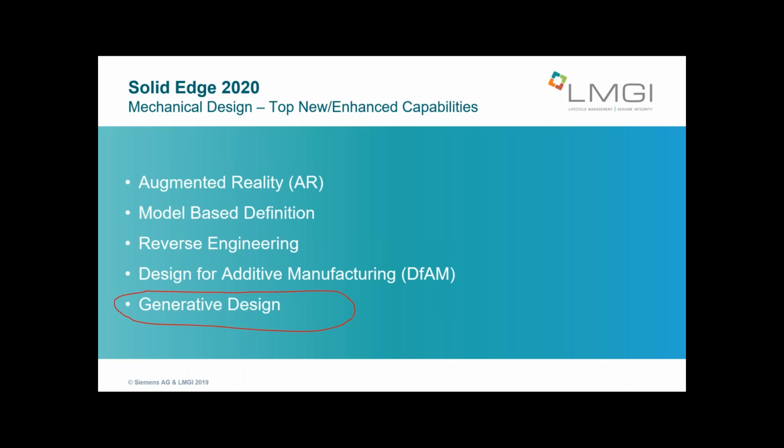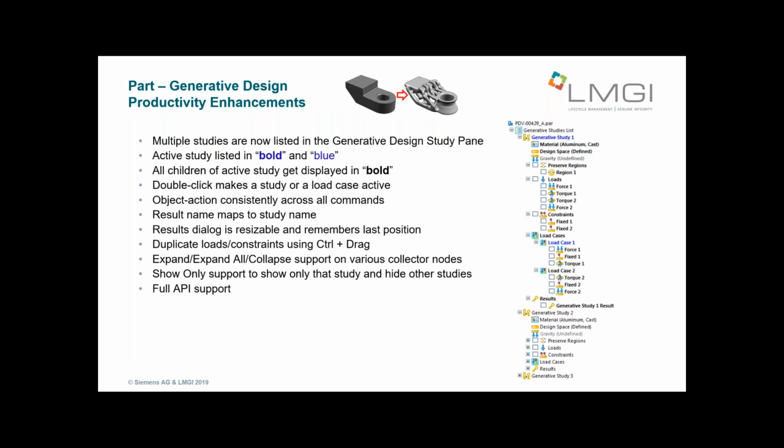Pretty interesting. It seems like a glimpse into the future to me, where software is helping you design your part. You still need to be an intelligent designer and tell it what the inputs are, but the software does so much for you. It's really amazing. Some of this existed already in the software and it's improved with every release. A nice improvement here is improvement when you have multiple studies. I'll show you an example of multiple studies.